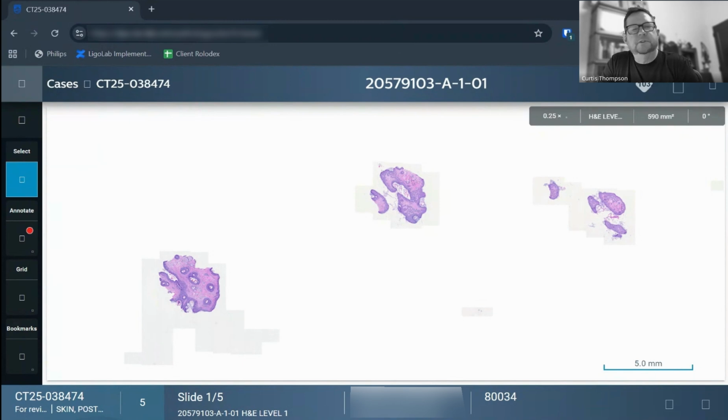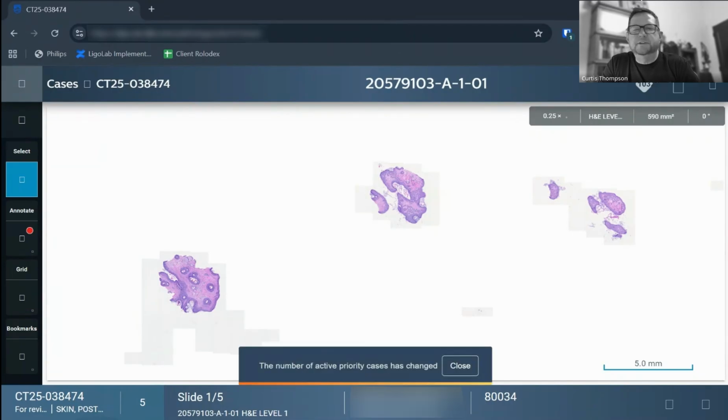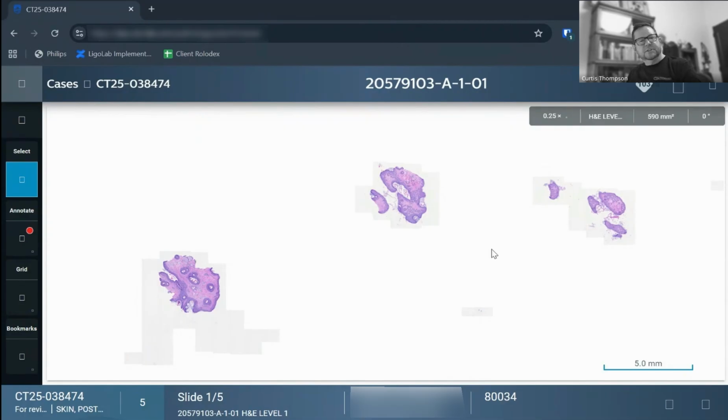Curtis Thompson with CTA Pathology, and I am a skin pathologist who specializes in biopsies of the scalp for hair loss. So I wanted to share with you just a typical case so you can understand how the pathology side works. A biopsy is done when you don't entirely know what is going on or you want to confirm a diagnosis. So this is a biopsy from a patient, a young man who has diffuse hair loss.